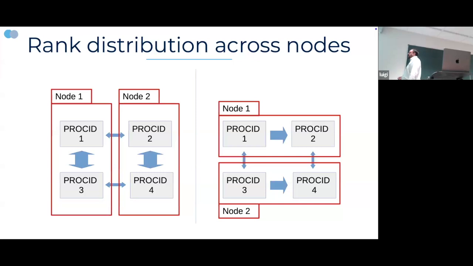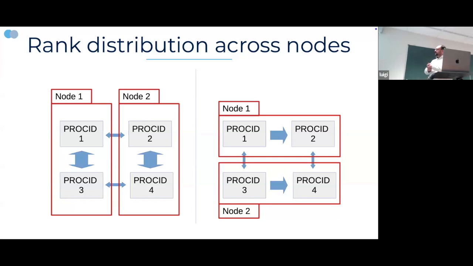In both cases, you would want the process IDs to be distributed differently. Here, because those two processes talk a lot, you want them on the same node so that they don't need to use the network. They can use the memory, which is much faster for communication. And between these, because you don't have much to communicate, it's okay to go through the network. Here it's the opposite situation, where you actually want 3 and 4 to be on the same node, and 1 and 2 on the same node, for the same reasons.